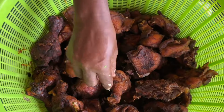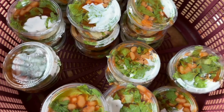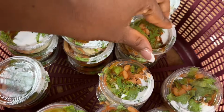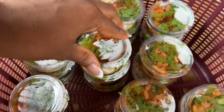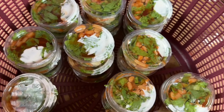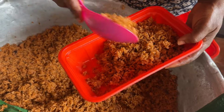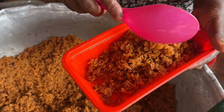So what's left is for you to now bag your food. If you're going to be cooking for a lot of people, it can either be buffet style, or it can be like you're going to pack for them to eat. So ours wasn't buffet style, so we just packed everything into these containers. For the salad and the rice, they were packed in this plastic container. So a little bit of rice, not a little bit of rice, I think this is enough rice, and then the salad, and then the chicken.